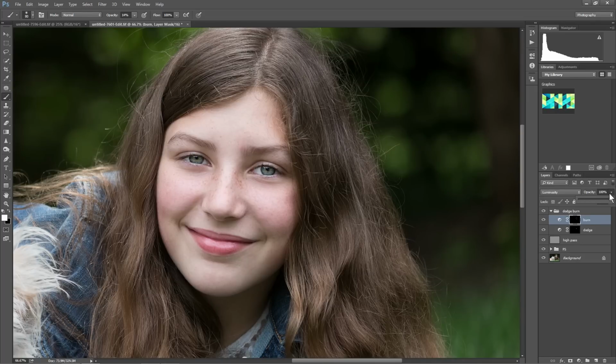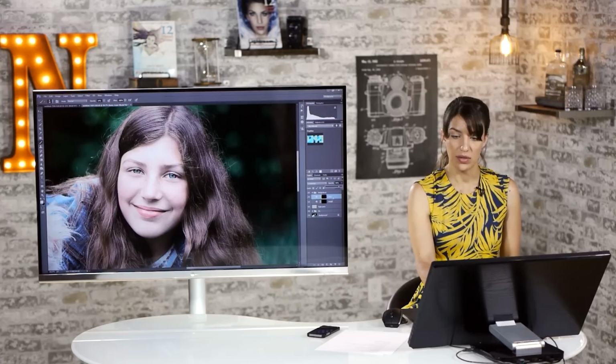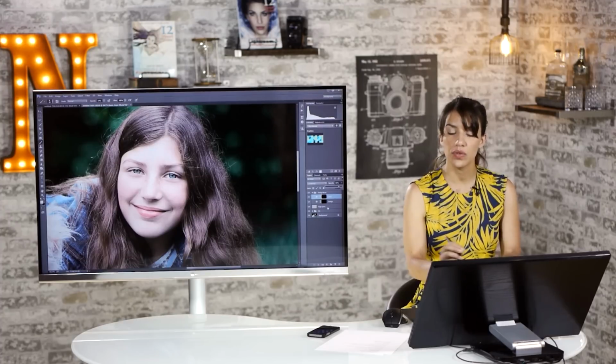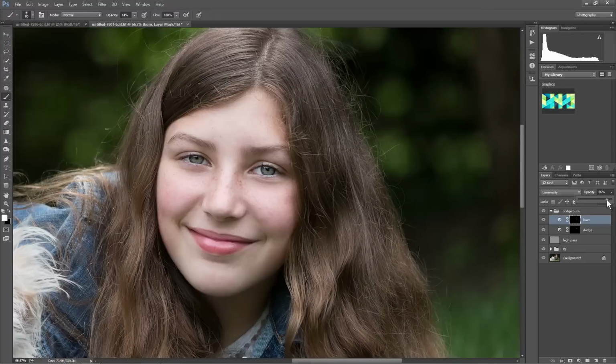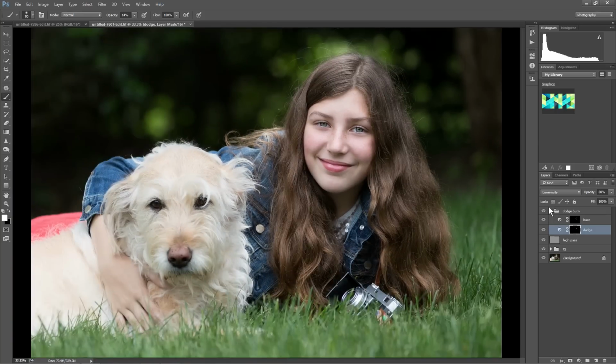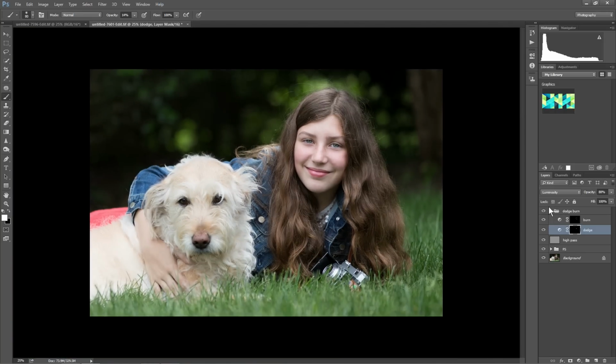And with the burn, I may have gone a little too far. You can either make a mask and selectively reduce some areas, but sometimes I just like to bring it down about 10-15% just to, you acclimate as you're looking at it, so I just like to work on it and make it a little more natural. So I'll bring down the burn a little too, and then let's see. Then I like to zoom out and make sure that it doesn't look like a creepy plastic person from far away. People will probably be looking at it like that. And it's just a subtle difference.